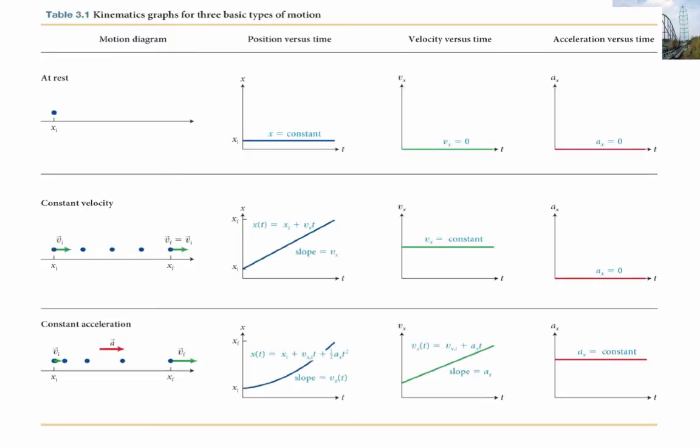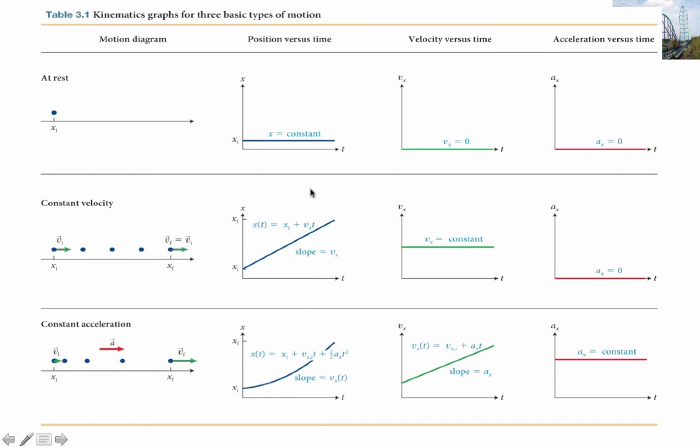Different types of graphs that you'll see: motion diagrams and kinematics graphs. This is table 3.1 from our text. It's a great reference to remember what's happening and how to represent it. This has more information than we've covered so far, but I want to emphasize the motion diagrams on the left-hand side. Something at rest, it's not moving, it's just one dot. Something moving with constant velocity, the dots are equally spaced. Something moving with constant acceleration, the dots are spaced more as time goes on.